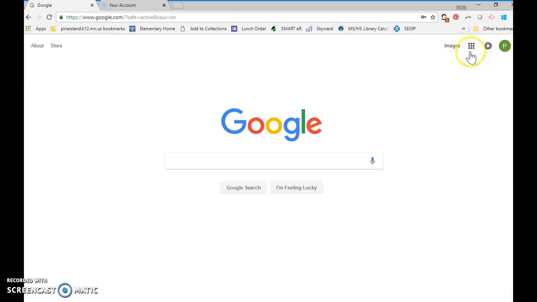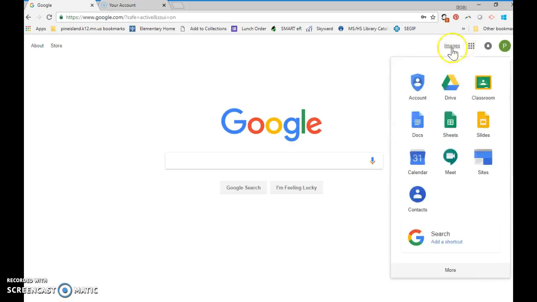click here on the Google Apps icon. So there's nine squares here, and it almost looks like a tic-tac-toe board if you focus on the white part. But if we click on that, that's going to show us the different apps or applications we have available to us. Today I want to show you how to add a class in Classroom. So we're going to have a Google Classroom for Techsploration class and keeping all of our materials organized that way.